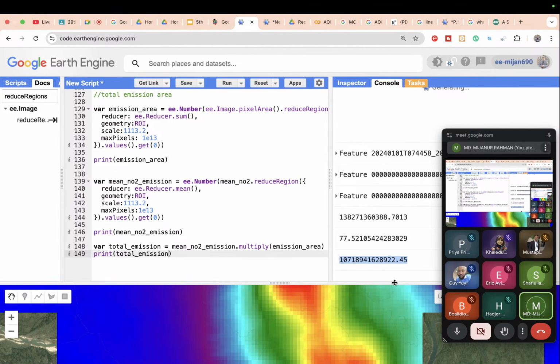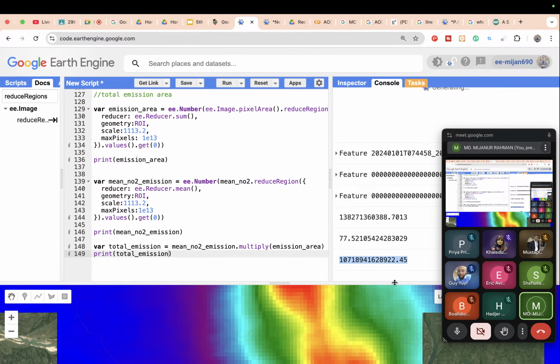So this conversion is mole per meter square to ton per meter square. I already put this value in the computation, so that's why it's micromole, not mole. So I just keep the mole, without converting it into micromole. This is my goal. So this is the result. If I just multiply, then it will be micromole, but now it's mole and I want to convert mole per meter square to ton per meter square. This is my ultimate goal.